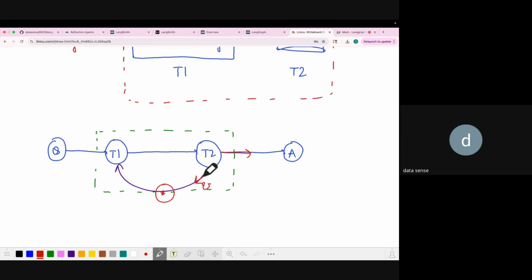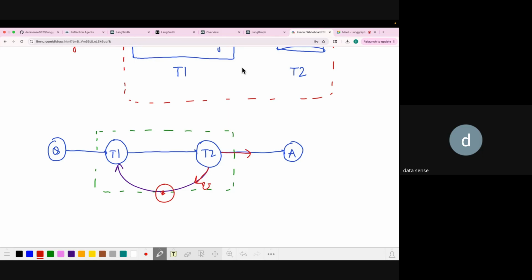This option does not exist in LangChain, or even in CrewAI or most of the frameworks. They cannot self-sustain. If an error comes, everything will go back. This is where LangGraph comes in, because it gives you an option of branching, routing, self-healing, and all those things. We will see through a simple project how it is done, but right now I'm just telling you why LangGraph is required: when you have to introduce branching or self-healing concepts into your systems. All good so far, everyone? We'll cover this in more detail, but this is just an introduction right now.